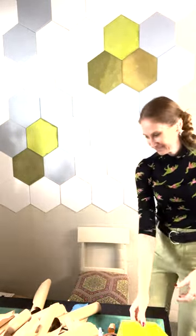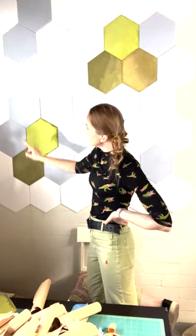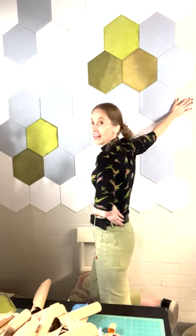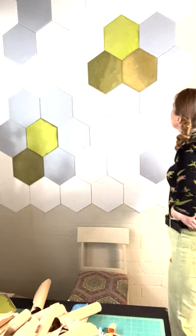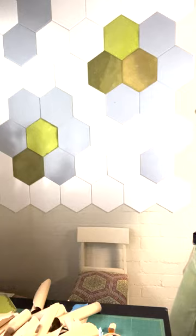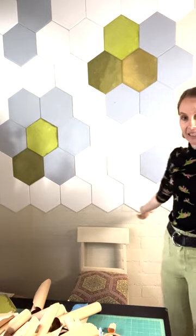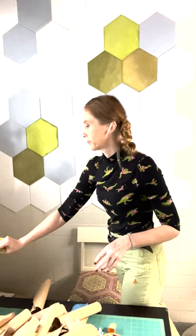I like it. I really like it. I think I have a couple of holes, just half hexagons that are empty, kind of like how it is on this side. So I think I want to get a couple more hexagons. So I need to buy another box. And maybe I can add another line to the bottom and use this one, because this one is extra.